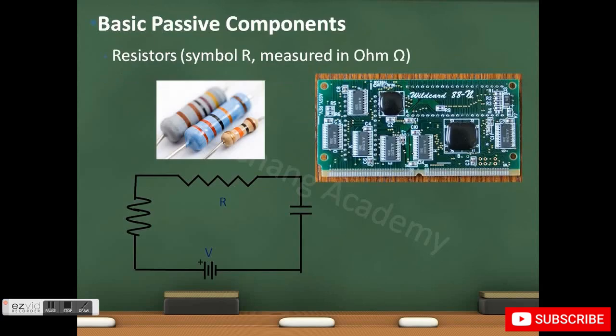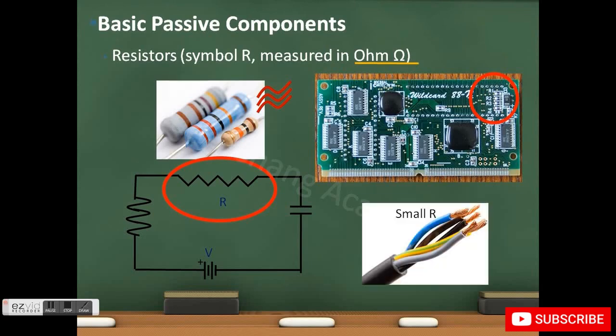Resistors are the most common electrical component. You'll see resistors in almost every circuit. A key feature of resistors is that it dissipates power and produces heat. We usually use letter R to represent resistors, and its resistance is measured in ohms. It's important to note that wires are not perfect conductors, and therefore they have a finite resistance, which sometimes plays an important role in a circuit analysis.